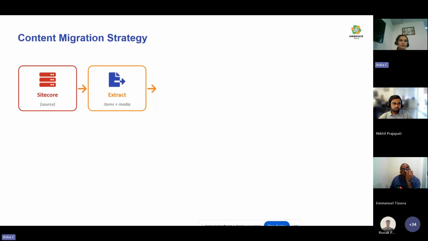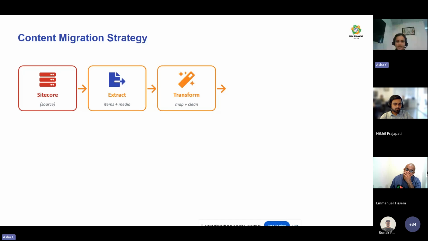If I need 5 components out of 10, I'm going to create a configuration for only those 5 components. And now, the feed of content which we used to get from a lot of systems, just make that the source of truth, process the content and fit it into our Umbraco system. We don't need to actually replicate Sitecore, but we can process the content and directly fit it into our Umbraco structure. So these are the two parameters that I went through and wanted to share with you.